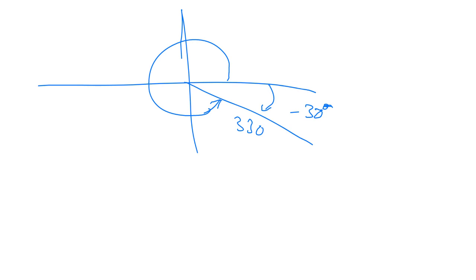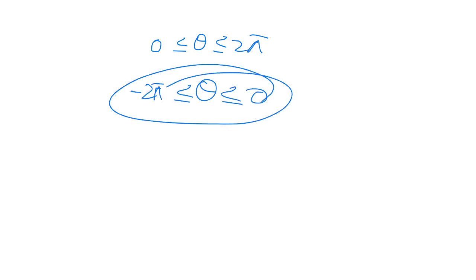So this is how you can calculate the angles when you have two different conditions given for theta. See, theta is between 0 and 2 pi, and another condition is given that theta is between minus 2 pi and 0. They are opposite, right? So it is very easy to calculate. Just reverse the order and go towards the angle. What you get will be the theta. Okay. So this is how you can calculate the polar coordinates when any condition is given to you.